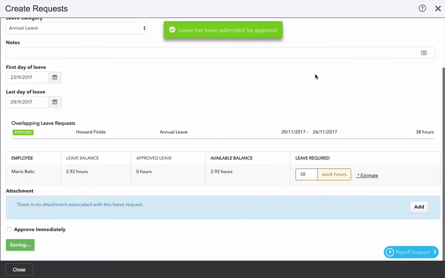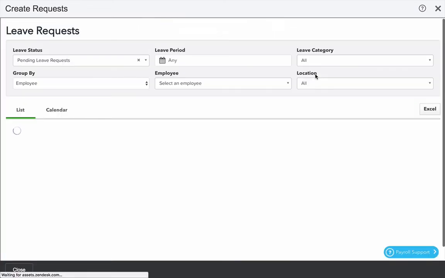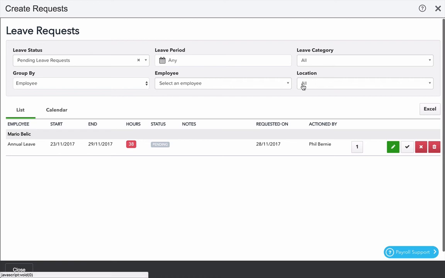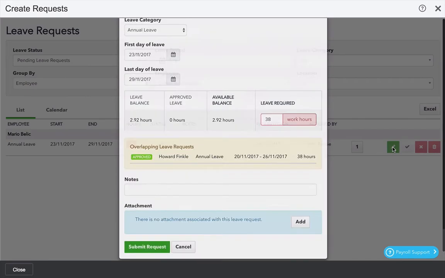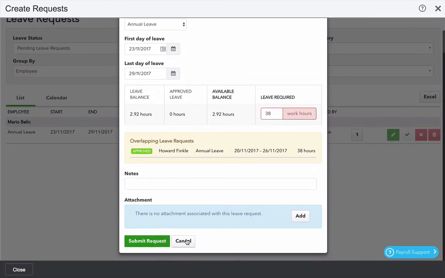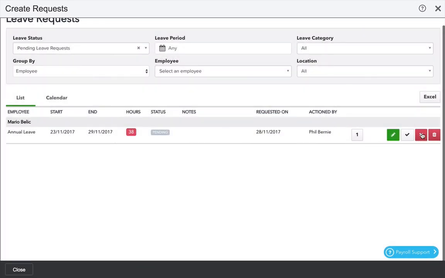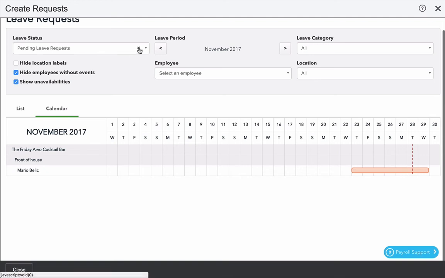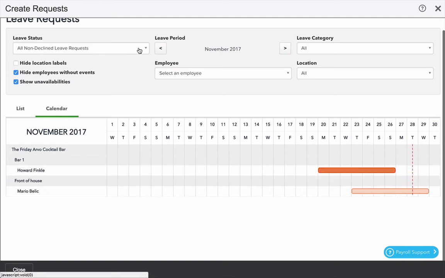It's warning me that the employee doesn't have enough leave. And that takes me to the Manage Request screen. In Manage Requests, similar to the Approved Timesheet screen, I can make edits, accept it, reject it, or delete it. In the Calendar view, if I remove the Pending Leave Request filter, I can see a complete list of leave requests and the dates that have been taken.